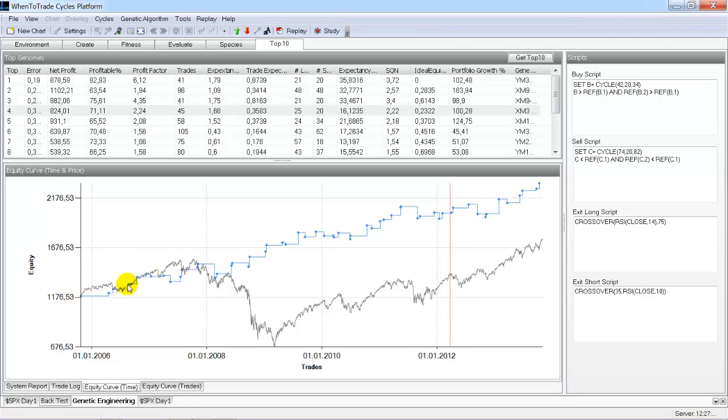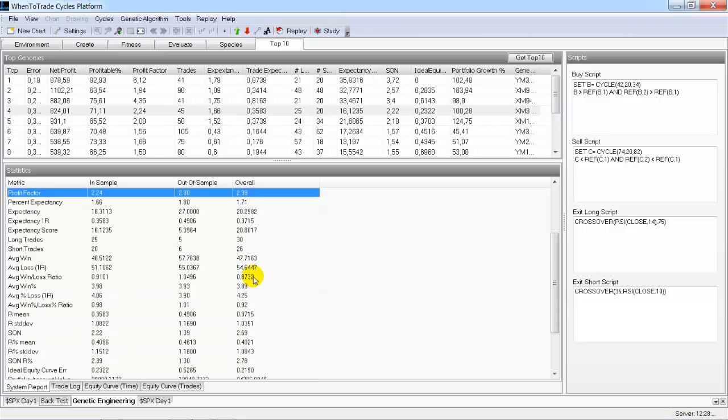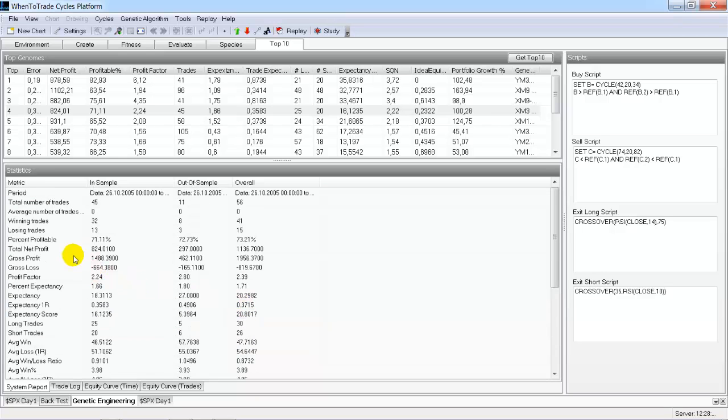So this would be our trading the S&P based on the genetic script with the cycles here, and this is the real behavior of the S&P. So you see nice outperformance and upsloping equity curve. We have the trade log and the system statistics here for the in sample and out of sample. We have percent profitable of around 70%. We have a profit factor of 2.3, and we have a system quality number of 26.9. Even the in sample and out of sample period look quite stable. So this is an interesting system found here.